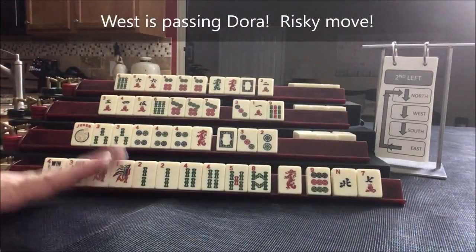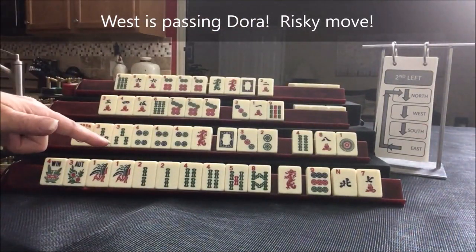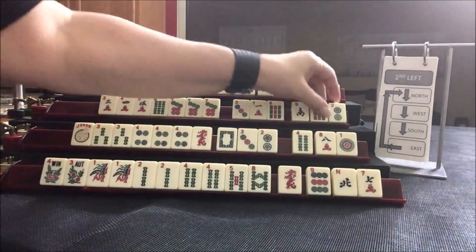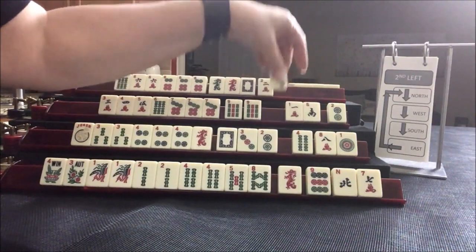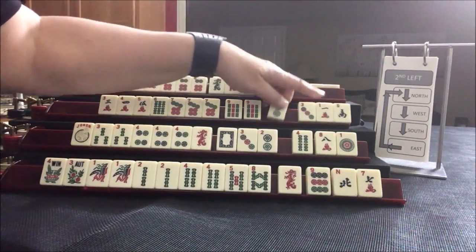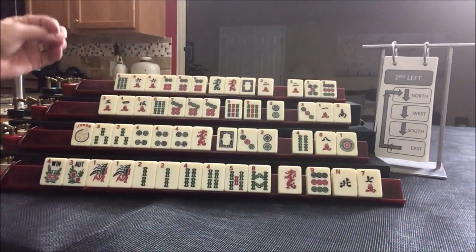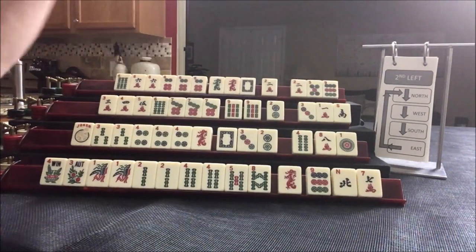No keepers. No keepers. No keepers. We paired up. We got joker bait. Let's pass those three. We wanted sixes. We got joker bait, but we need to pass.